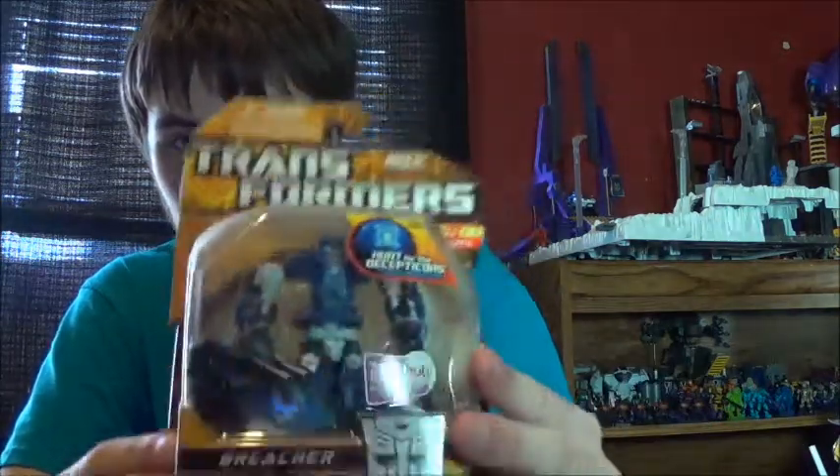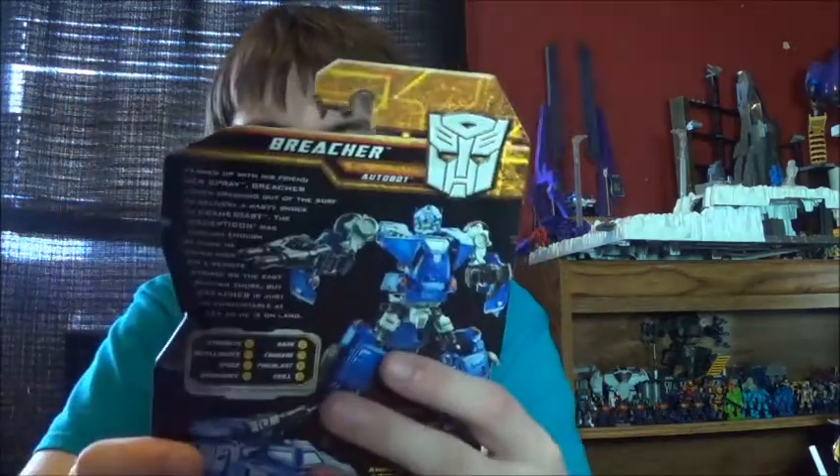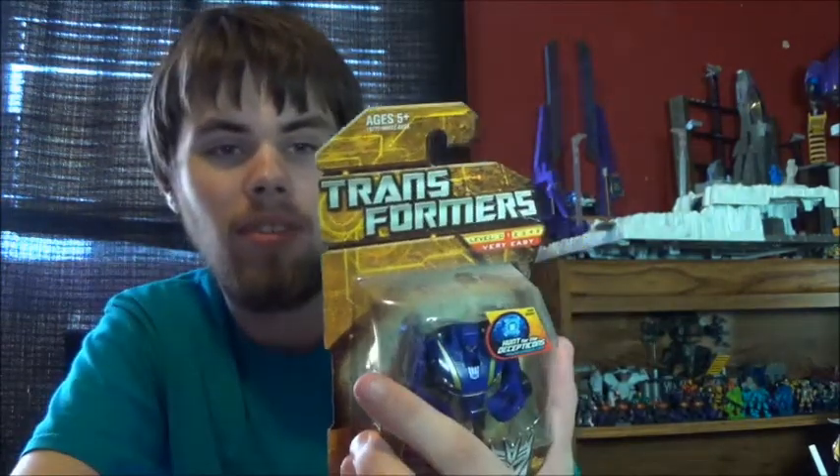So, quick rundown — they're very dusty, but I'm going to open them. Hunt for the Decepticons Autobot Breacher to go with Seaspray — that's amazing, I love that. Hunt for the Decepticons Legends Long Haul — these are my first Legends figures ever for Hunt for the Decepticons, that is awesome. And Hunt for the Decepticons Override. I can't wait to open the Override especially, because that's the guy I'm mostly curious about. I didn't even know this guy existed, actually. That is an awesome looking guy — look at the face sculpt, it's got a lot of character.